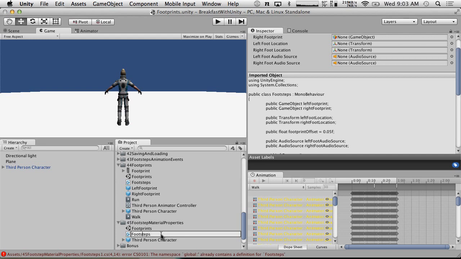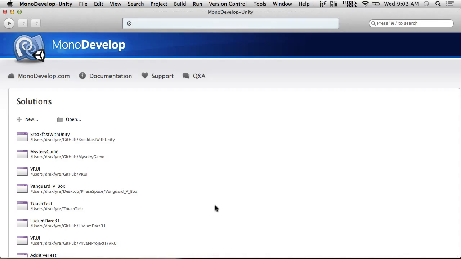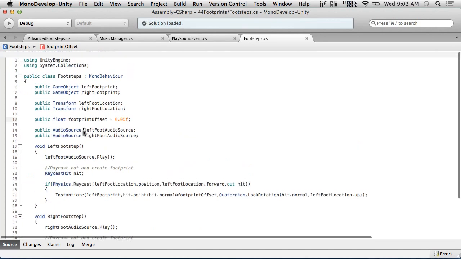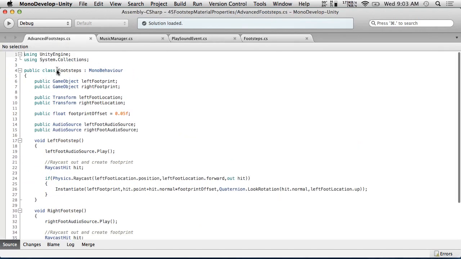I'm going to call it Advanced Footsteps. It's not stupid, it's advanced. So we're going to open this up, make sure that the name matches the file name, which it won't right now, but we'll fix that. So this is Advanced Footsteps.